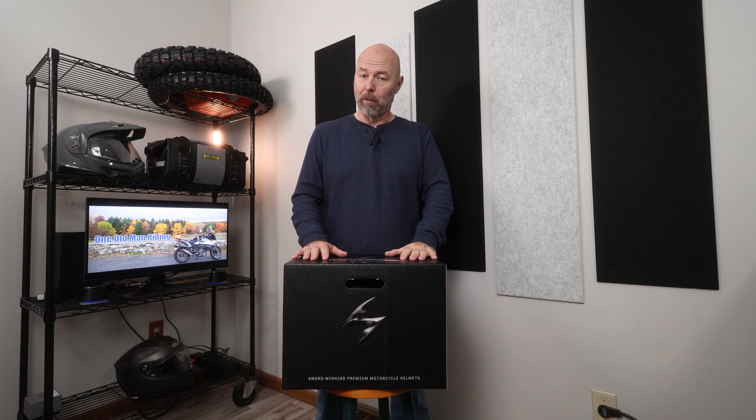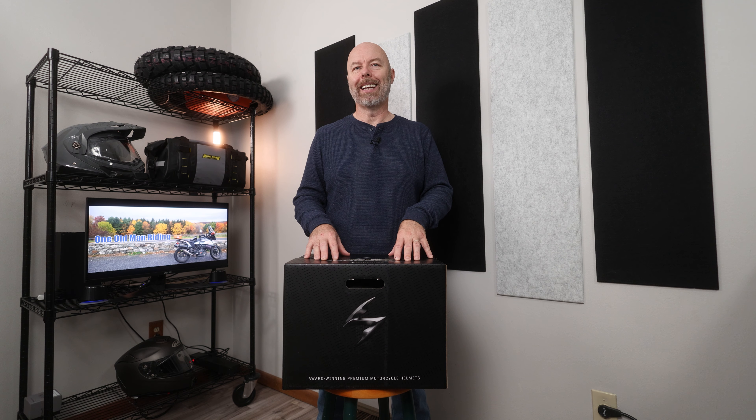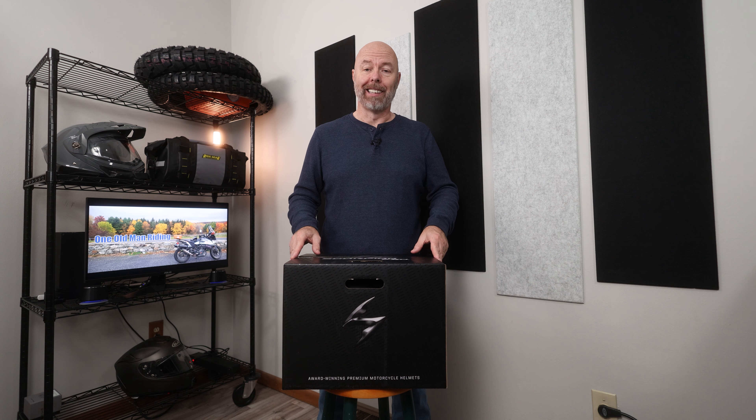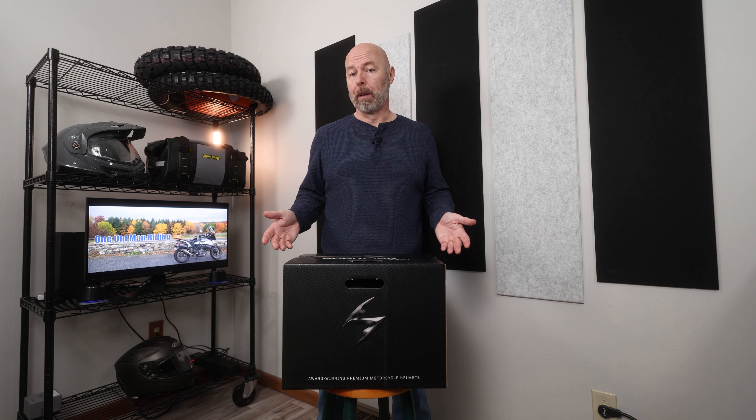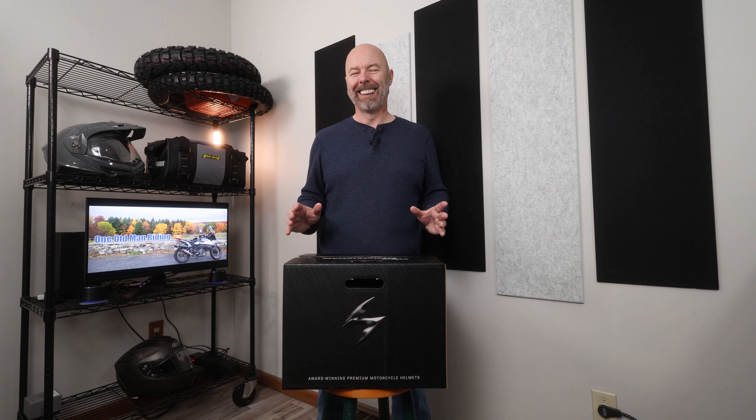I've had four helmets with a sun visor. I can't stand fiddling with a little bitty button. I like the Scorpion style — it doesn't matter if you have a glove on, you can do it. The second reason I purchased this is the helmet was one hundred and eighty dollars less than buying a Scorpion XT9000 at the time I made the purchase. That price varies greatly but it does seem you can always get at least a hundred dollar savings, shipping included, buying this helmet.